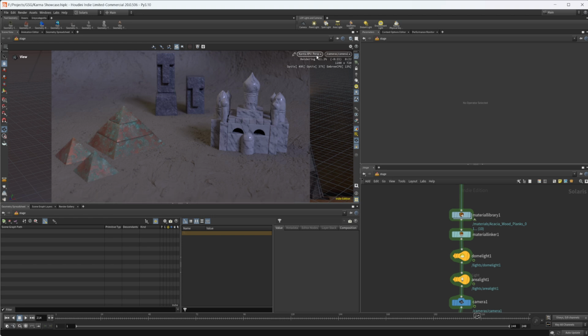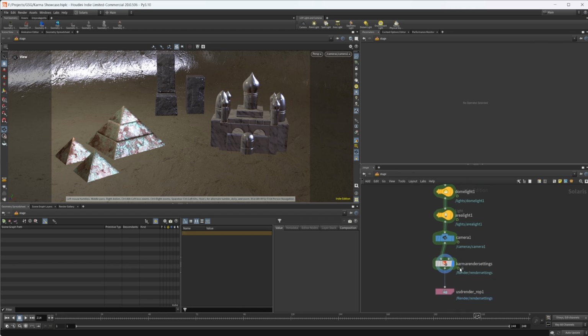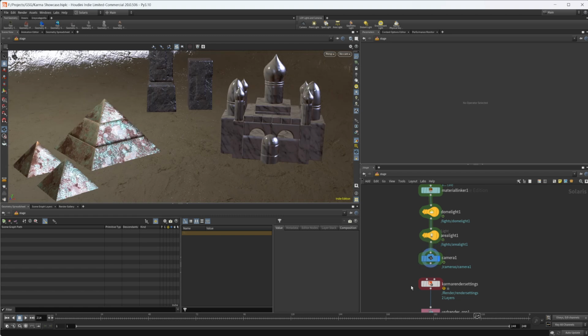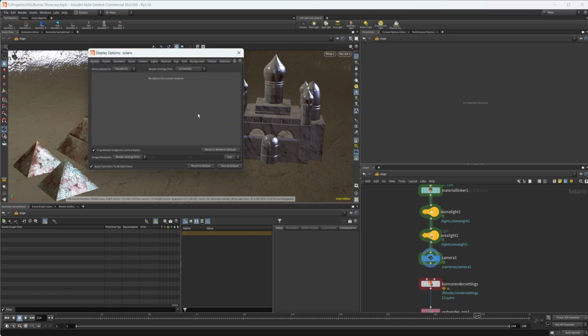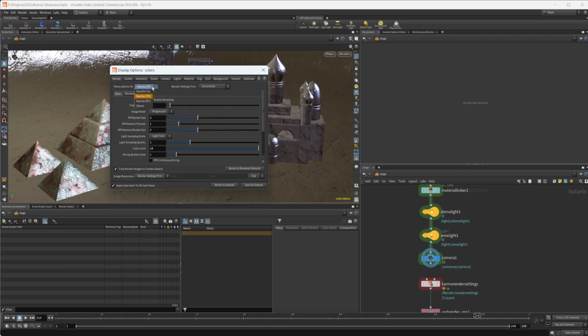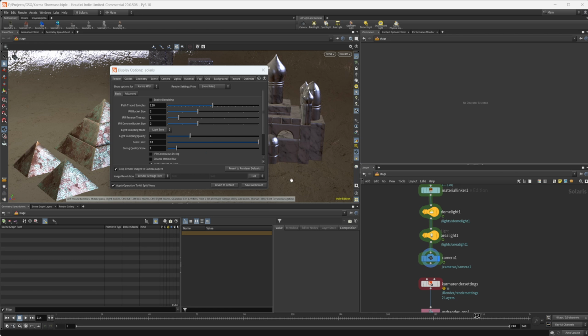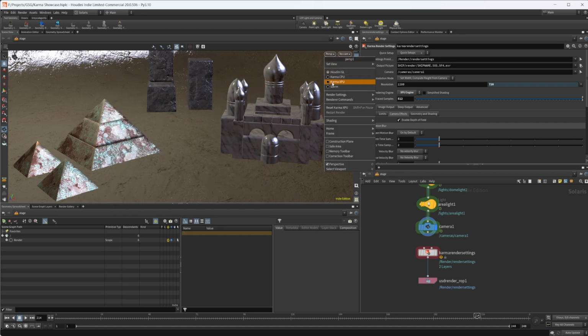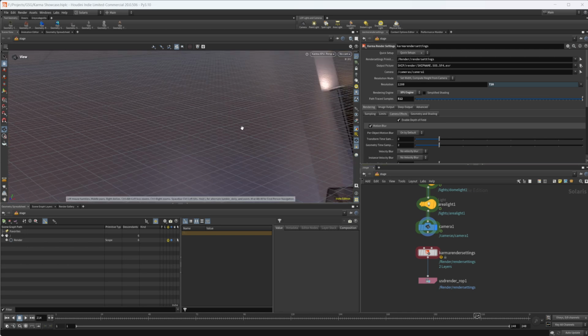One other thing that I do want to point out here. If I do have the Karma render settings hooked up, and I go ahead and get rid of that inside of our scene, we can press D in the viewport, and we have something new in this little display option. We have this render section where our Houdini GL is, but more importantly, we have Karma CPU and Karma XPU settings. So this is basically what these Karma render settings are, but if you don't have one of these in your scene or in your tree, you can start to render directly with the settings it has available from the display option.